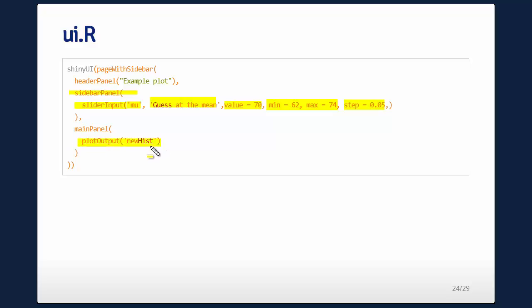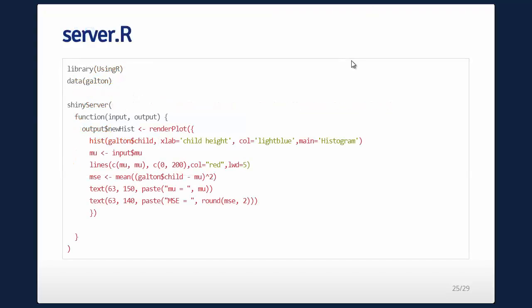And then the new hist in my main panel is not defined in this file. It's defined in my server.r file, where I define it as the histogram that I create based on the calculations that get done. Okay, so new hist is my label for my output created for my server.r function. Here's my server.r function. It's telling them the data set that I need to grab, any library calls. So here render plot is like render print, only it's going to render a plot. Here's my histogram, and then here's just some generic R code.